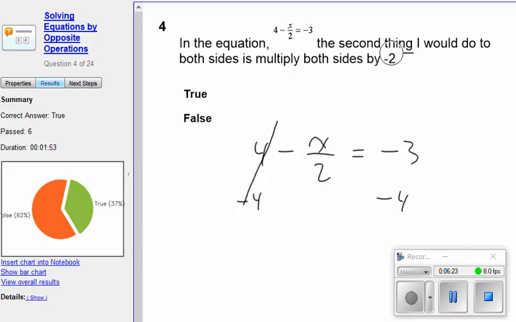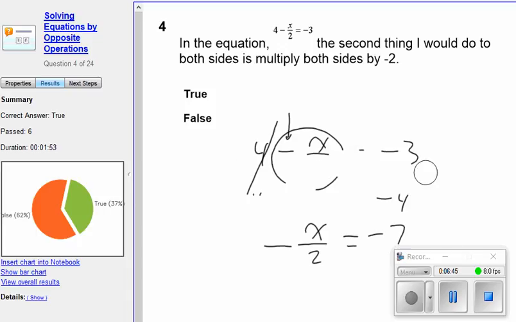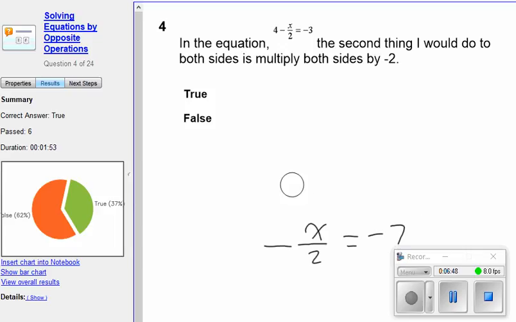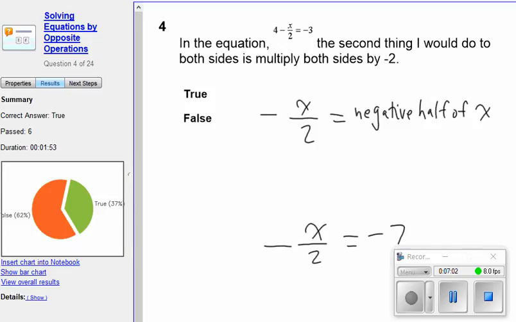Once I do that, the question I want to ask you is, over here, I have -7. But what's left? Okay. Now, technically, this subtraction sign does not disappear. So technically, this is what your question is, a negative half of x. Okay. But what I want you to keep in mind, and this is really important, I'm going to erase this part up here. This is probably the most important part of this whole exercise, is that this idea is the same thing as, if I read it, a negative half of x.